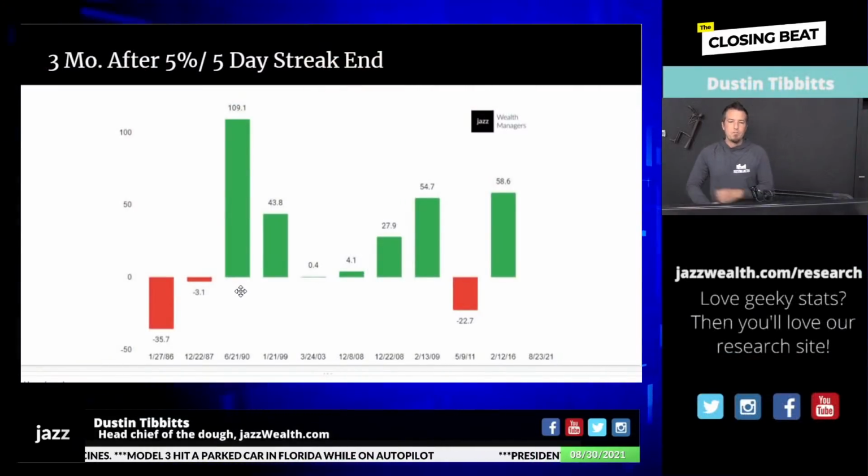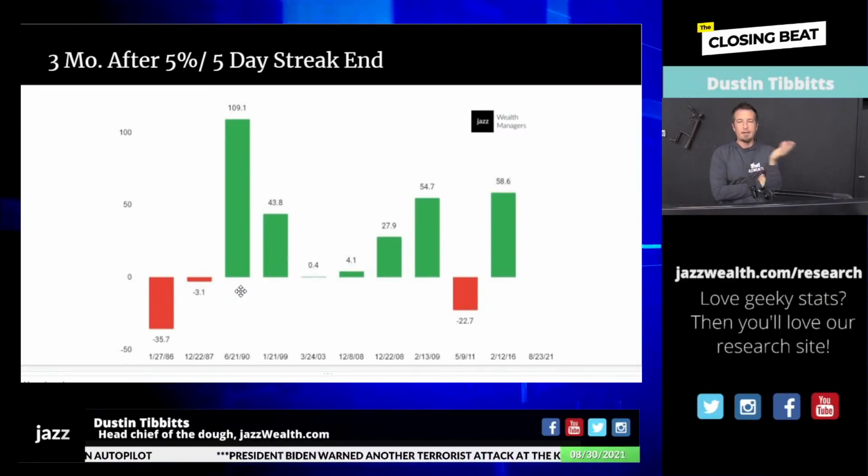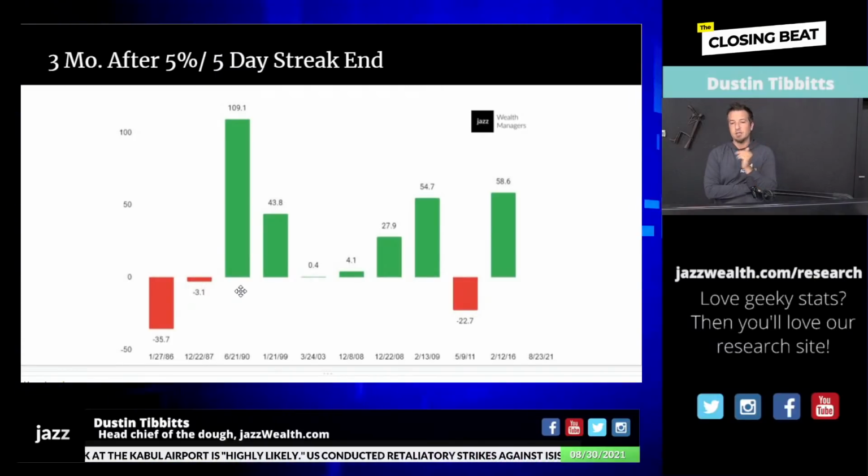I do want to show that here because what we did is we looked back to see when that happened. What was the forward 3-month performance? In other words, we don't care about the next day or next week, but we're kind of investors here. We want to know, let's check 3 months out and see, would it have been worthwhile to participate in something like that? Here's actually every time it happened since January 1986. And like I said, sadly, the performance is good. I say sadly because it means oil prices go higher 75% of the time. I'm sorry, 62.5% of the time. Median gain of 16%.